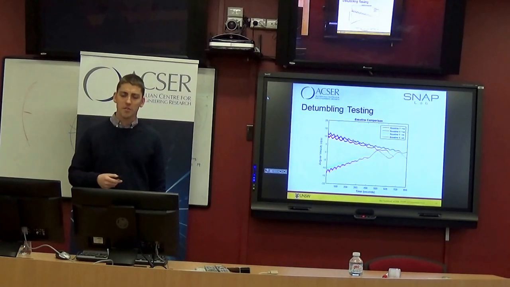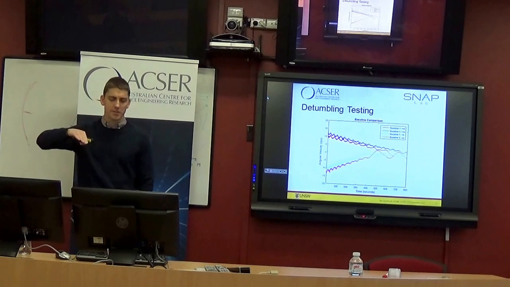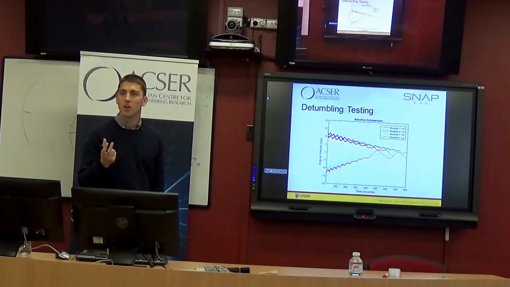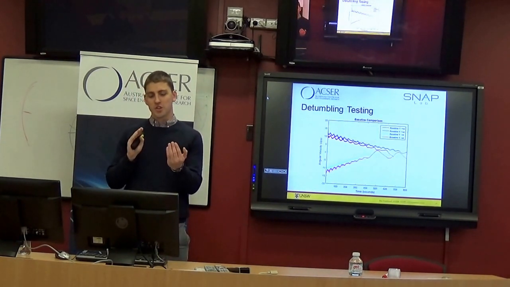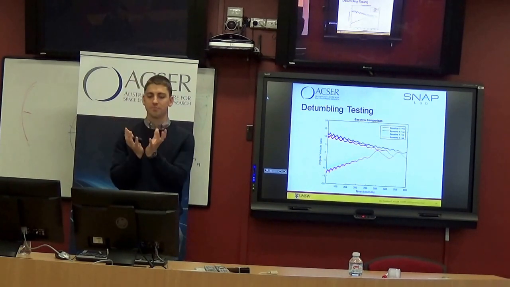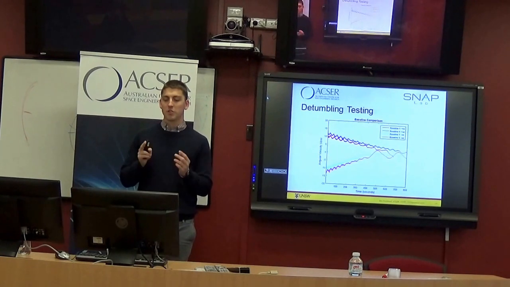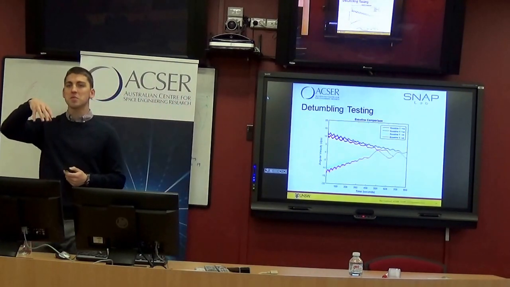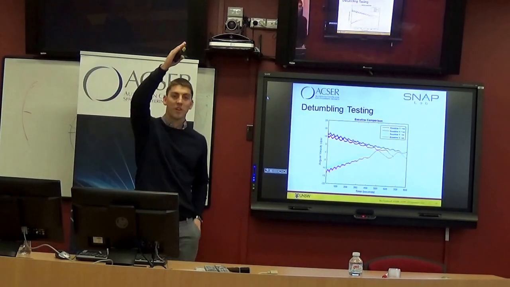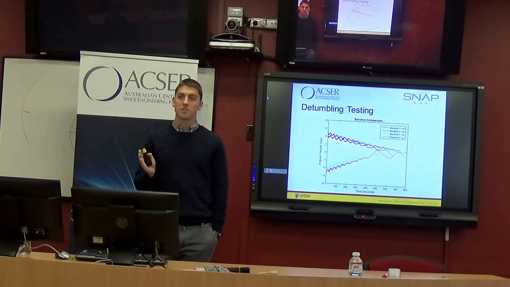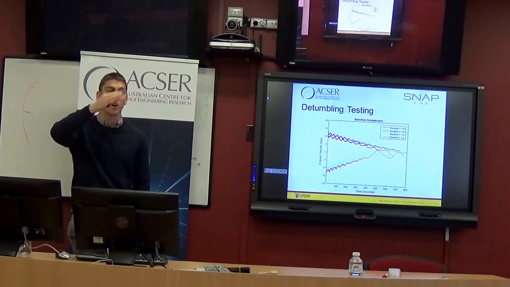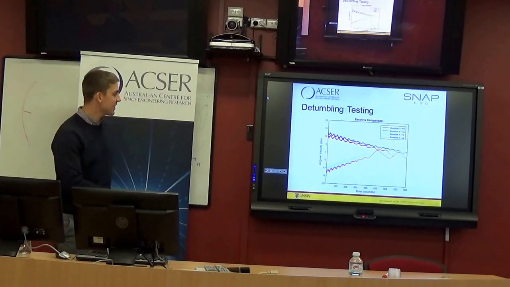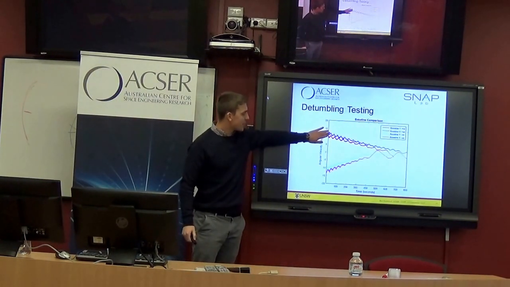Interestingly, if we remember that first graph, the detumble curve never quite reaches zero. On the air bearing there are two main disturbances: friction due to spacecraft velocity, and a turbine torque from manufacturing tolerances in the jets that hold the bearing up. In this case there was a torque in the positive direction. When starting from the positive direction, that turbine torque opposes the controller; from the negative direction it assists detumbling. You can see this in the difference between the gradients of the two baseline curves.